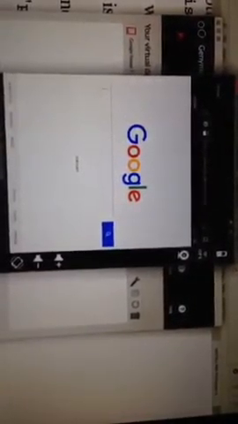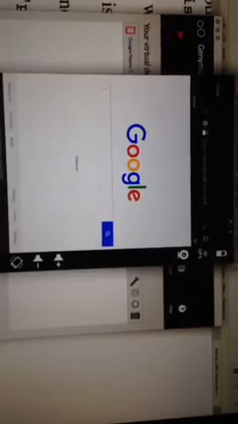So the blue icon is your Chrome. You're going to click on Chrome. And now it's talking through the internet. It's going to load a Google homepage. Does that make sense? Okay? So we have the Android machine working. It's connected to the internet. It automatically does that. So we're going to type in the box Periscope.